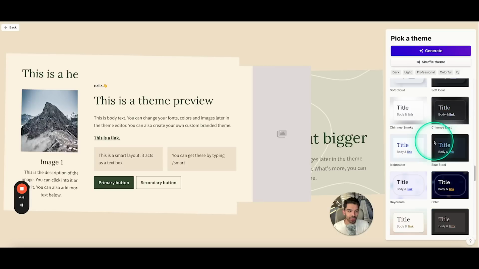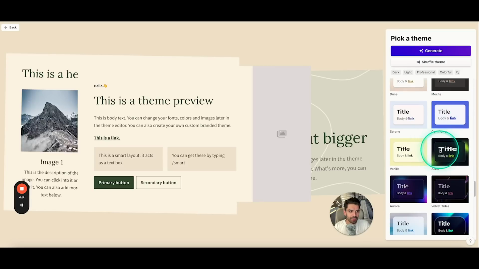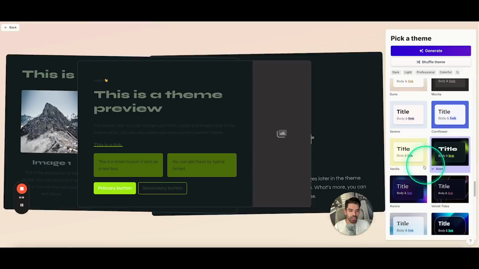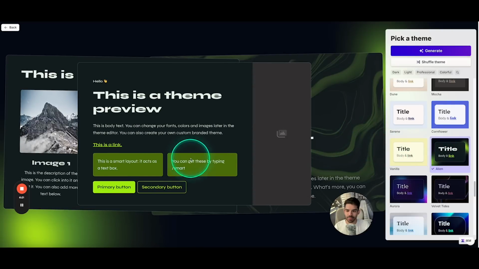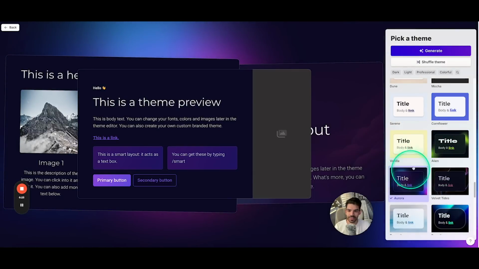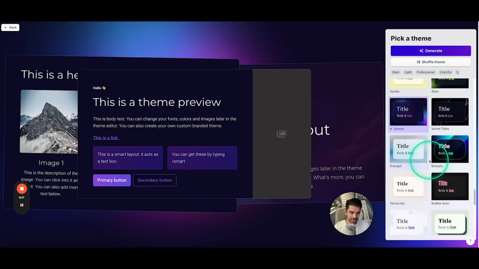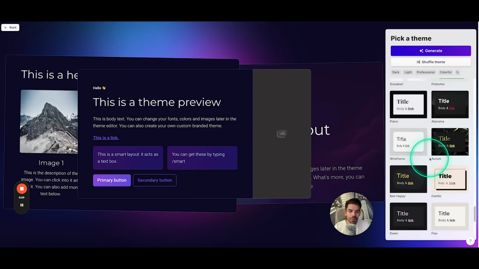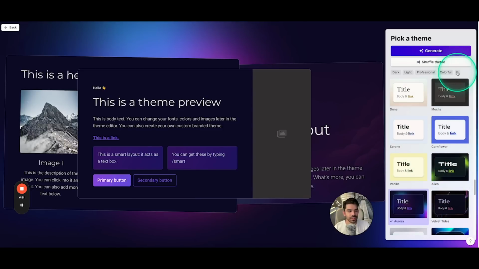Now, as soon as I'm done selecting my content, Gamma is asking me to pick a theme. And as you can see, there are a bunch of amazing themes. If I were to click on any of these, you'll see what kind of vibe this would create. So you can see the primary button, the secondary button. Maybe I want something which has a glow theme to it, because it's a futuristic topic. And all of these themes are ready-made. So you can either search for it, go through all of these filters, or shuffle it as well. Let's just say I really like this theme. I will simply click on generate.